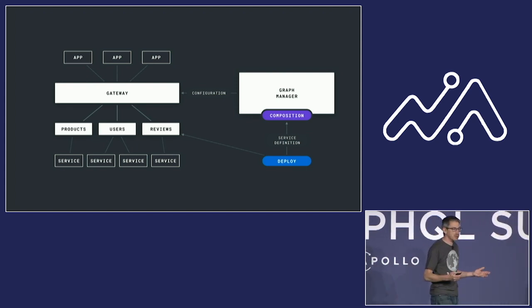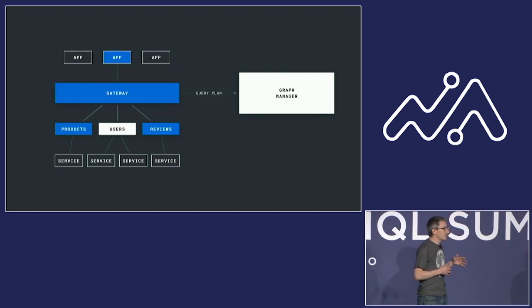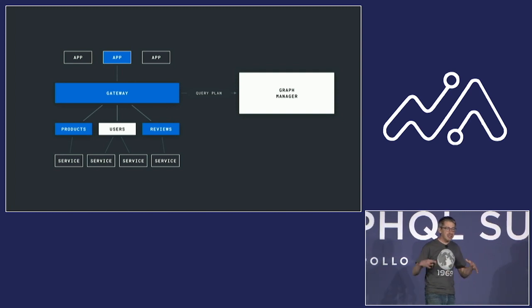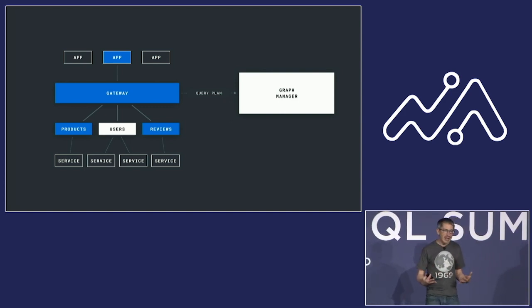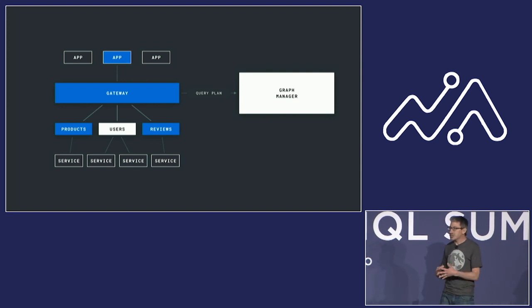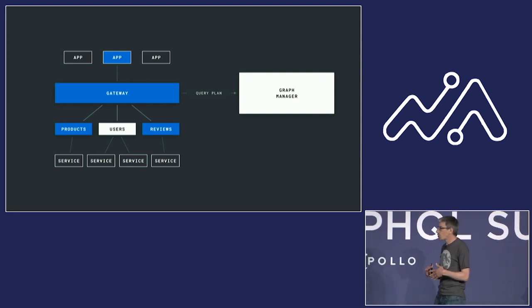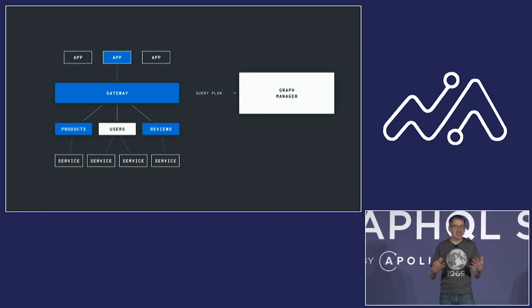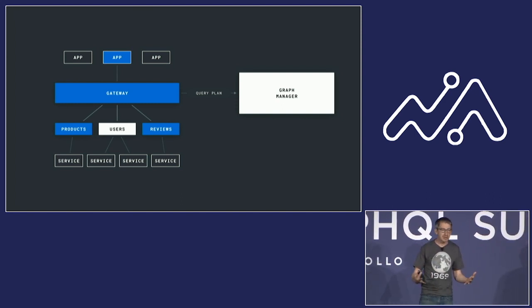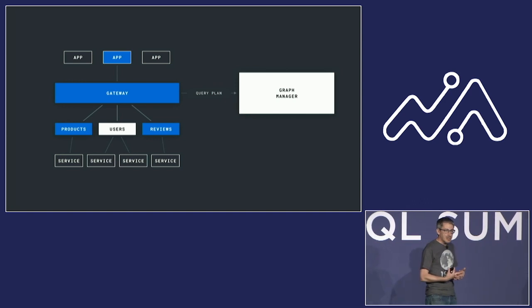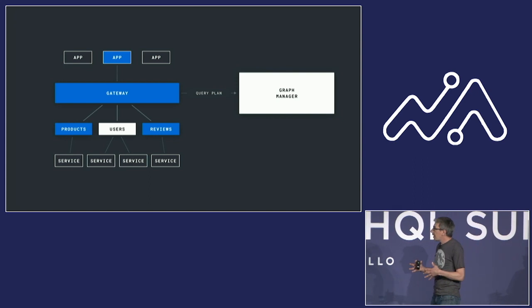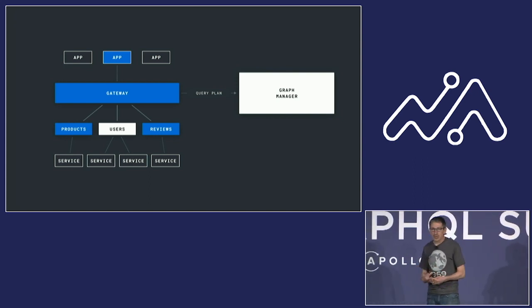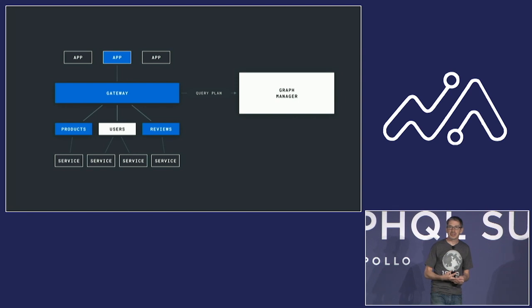It's just shared infrastructure. At runtime, the gateway executes incoming queries by splitting them across underlying services. And to do that, it first constructs a query plan. Every query has one. It's the recipe that the gateway is going to use to fetch from the underlying services. What order, in parallel or serial, which keys is it going to use, how does it do joins, and so on. And akin to a database, the query plan is something you can look at. So it gets logged, and you can use it to diagnose how the graph works and understand problems and performance issues in production.